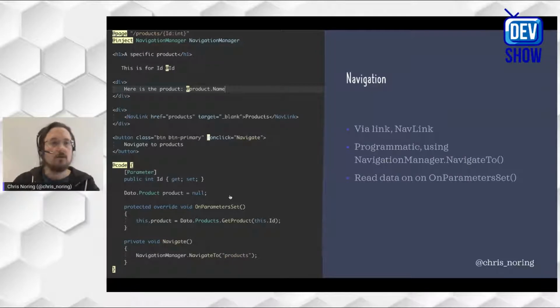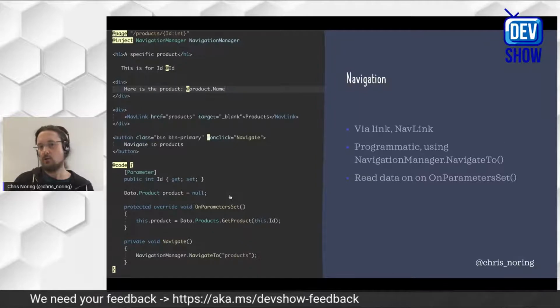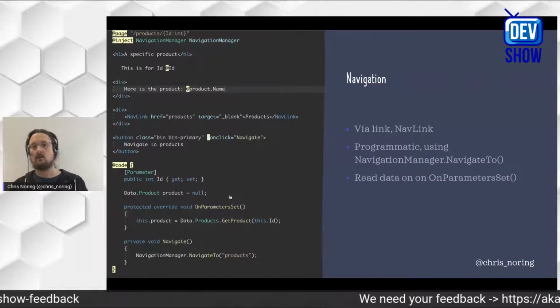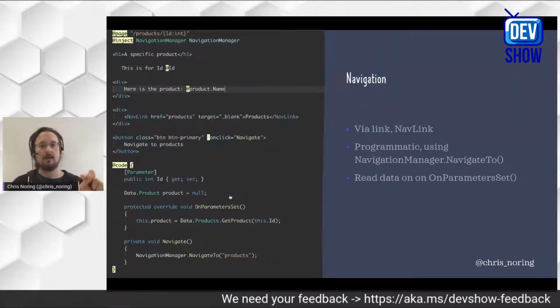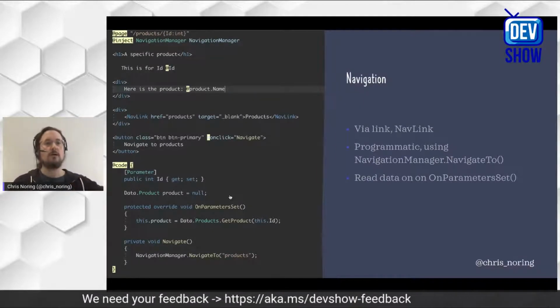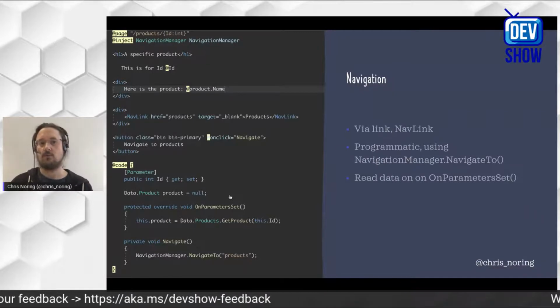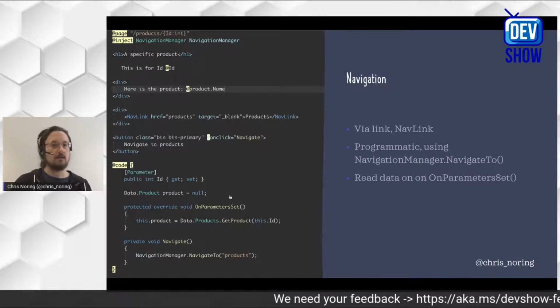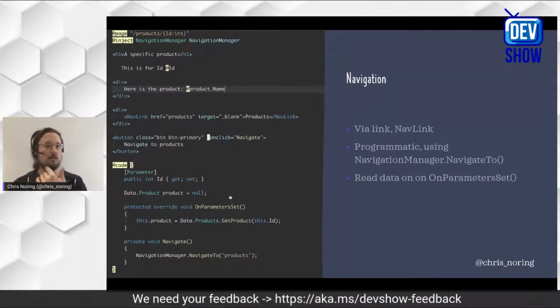Right. So let's talk about navigation, because so far we said, okay, I hear you. We have product/1, and we're able to dig out the one, and we're able to look up a certain record. But I also want to navigate in different ways. We are used to two different kinds of navigations. One is, of course, to click a normal link, an anchor tag, and say, hey, I want to go from this page to somewhere else. But sometimes we want to do so programmatically in code. We want to express that, hey, I'm done saving this record, and at this point, I want to go back to a list page, for example.